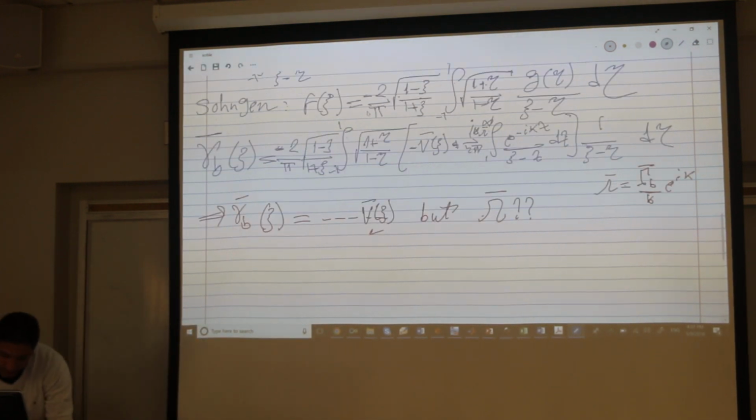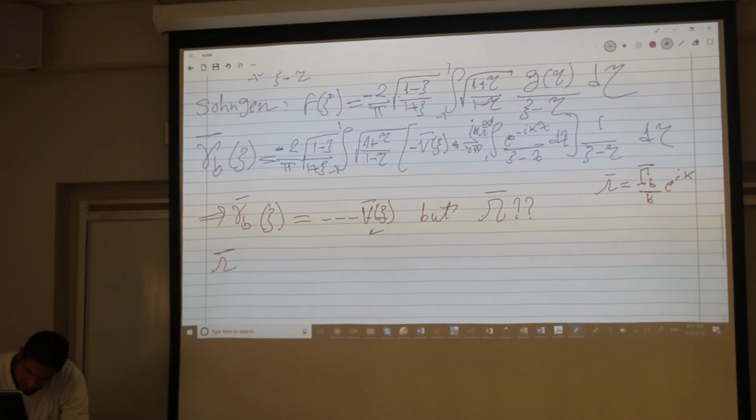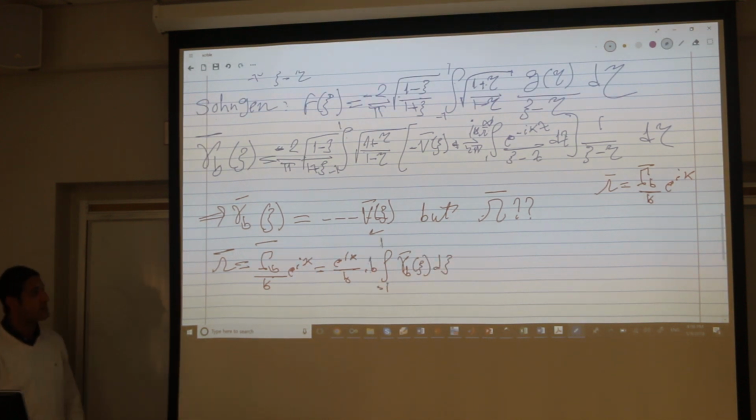So simply, omega is gamma e^{ik} over b, times gamma. Here is the definition of gamma. It's the integral of this guy, and you have to multiply by b here because it's non-dimensional. Right? So this guy has omega in it. So this equation has one unknown, large omega. Get omega.